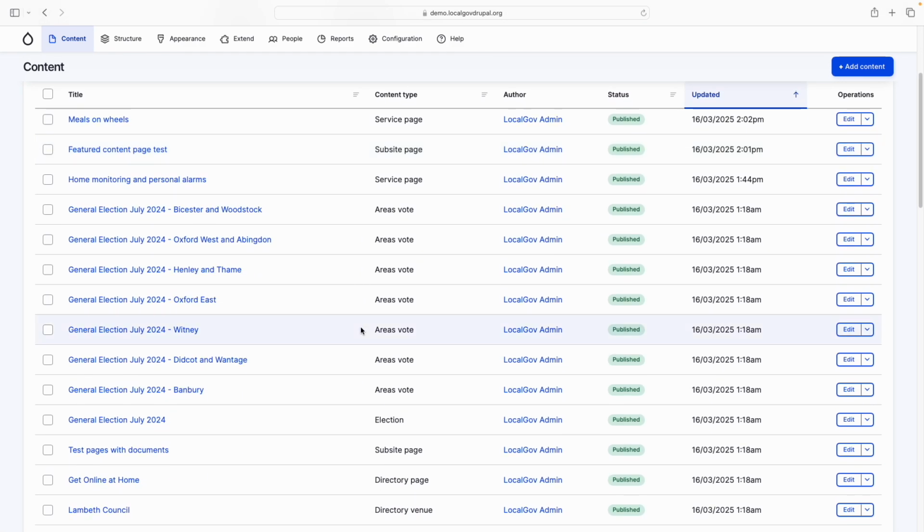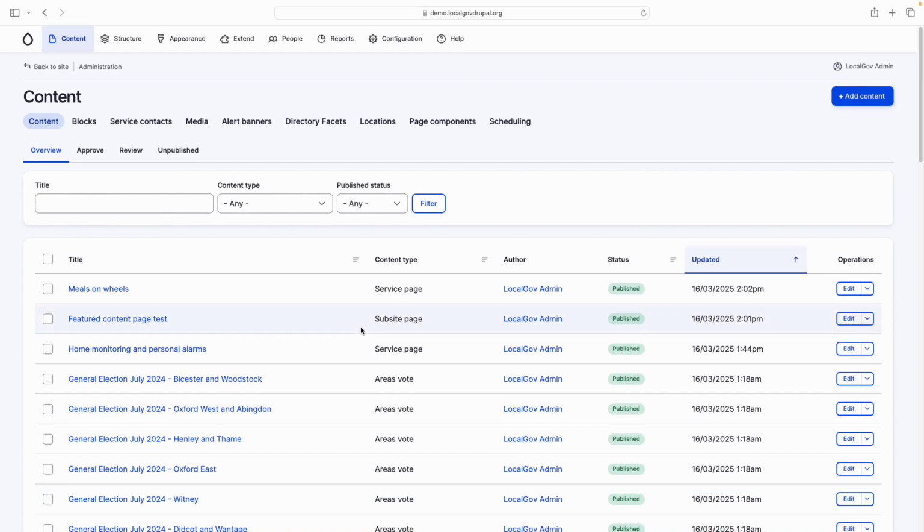You may just want to do it to the top level content for time, so you could set a service contact, say for the directory channel, not every single venue, because it might take you a long time to add those in. Or you could, and then that person would get an email saying this directory needs reviewing. Same with a step-by-step or a guide. You might not want to do it for every single page. They might just get an email saying this step-by-step needs reviewing or this guide needs reviewing. It's really up to you how comprehensive you want it to be. But yes, it is a very useful tool in terms of maintaining how up-to-date your site is.